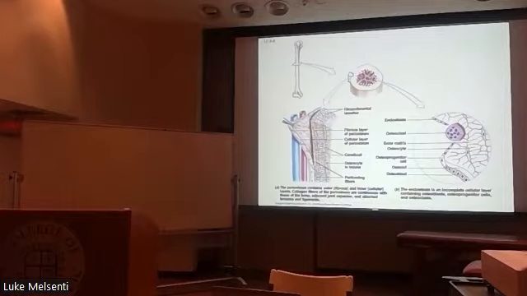The matrix is made up of type 1 collagen and very little GAGs, a little bit of hyaluronate, but remember, dry as a bone. So it's going to have very little GAGs, okay? But there are some GAGs, and you have type 1 collagen, and of course you have cells. And then once it becomes fully mature, it's called the osteocyte, and that's where it's calcified, and it's in that lacuna. It has those filopodia that reach out to the next cell, and that's how it gets its nutrients, okay?